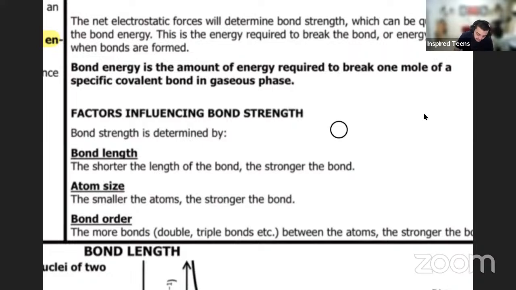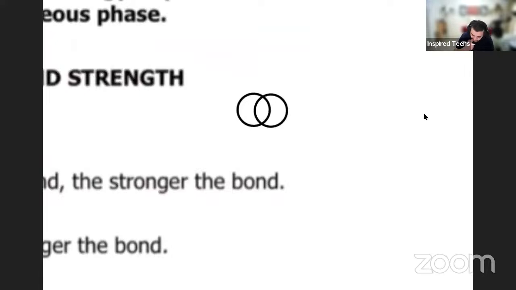The closer the atoms are together, the stronger the bond. For example, if I had an atom here and one atom here, and let's say they were bonded this closely, the bond that's formed between them is formed between the nuclei of each atom. In this specific case, that's what the chemical bond between these two atoms looks like.